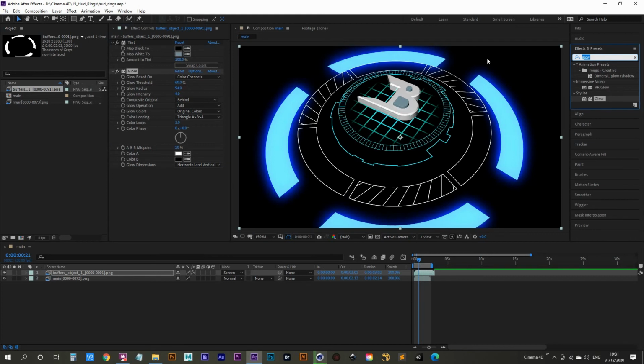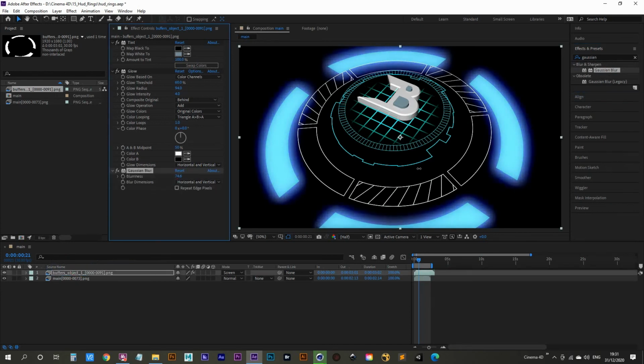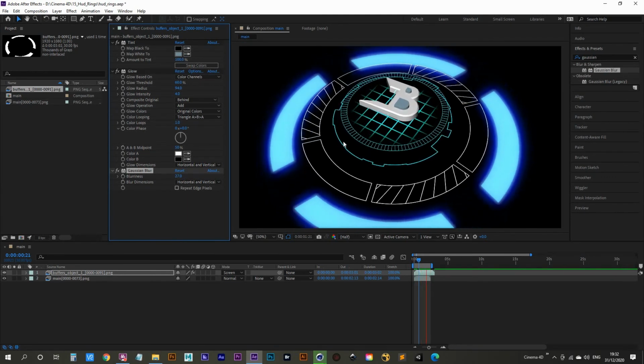And now we can get some Gaussian blur. We can put that onto the layer also. And now if we increase this, you'll see what it's doing. So I'm going to go for something like 27.8 or just 27 will be fine. And now you can see that we've added some nice glow to our scene, to our sequence inside of After Effects, and we haven't had to mess around with object glow in Cinema, which is pretty painful, to be fair.